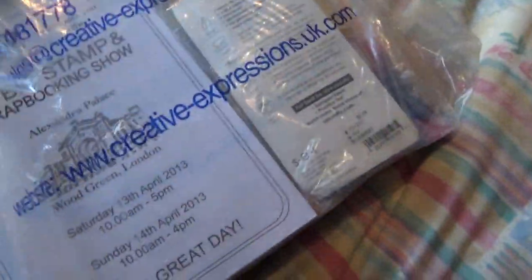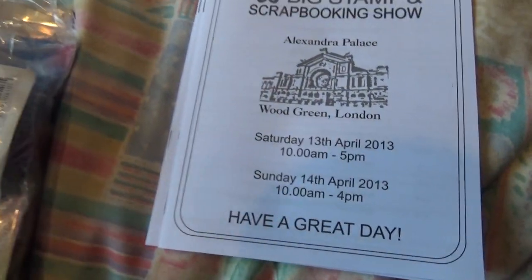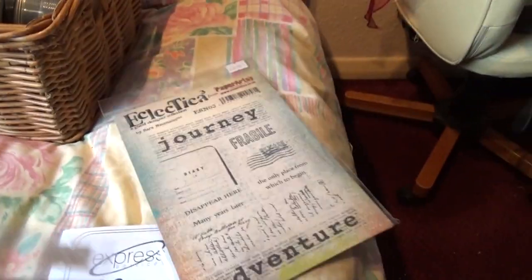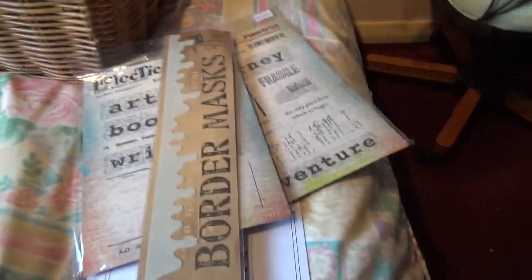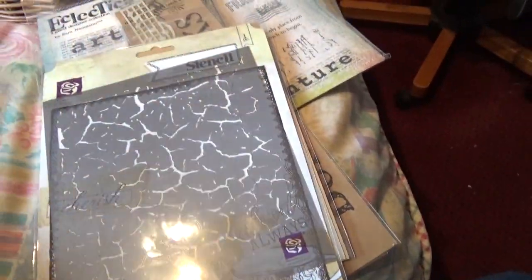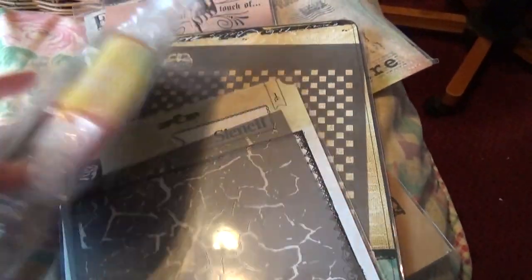Earlier on when I was moving stuff around, there are two 12 by 12 picture frames, both with more basic grey paper in them. And then this absolutely made me die. I was like, what is this thing? And it is my shopping from Ali Pali 2013 that I never even unpacked. I came home, there's two lots of paper arts and stamps. There's some masks that I bought. I know I wasn't well then. Not as in mentally not well, I mean physically not well. So I probably came home, was knackered, stuck it away. There's some tumble dyes. You know, tumble dyes.